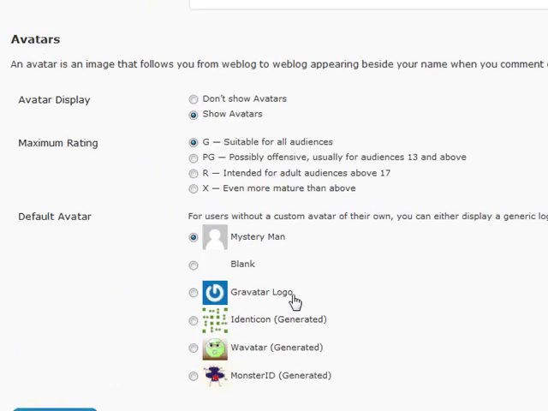And down here is just your avatar section, the little pictures that show up next to each commenter if the theme has it enabled. Basically, you can choose which rating they want to show. If you have a more adult-oriented blog, you maybe have something PG-rated, or if it's your thing, you can have something that's even X-rated or higher. I would advise against that unless you have a warning at the beginning of your site, because it will get you in trouble otherwise. And you can also choose not to show avatars at all.